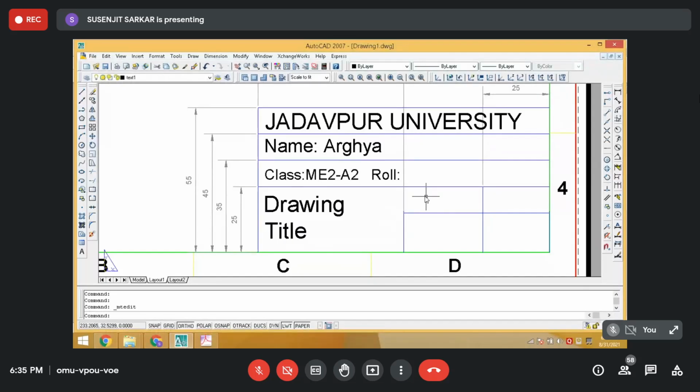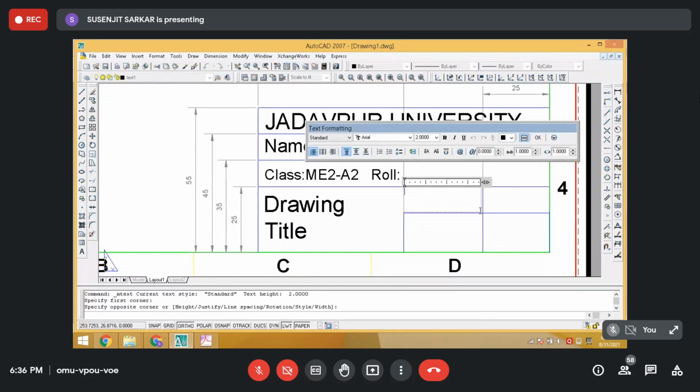Right? To confirm that, we have to write over here. So let's write all dimensions are in millimeter.